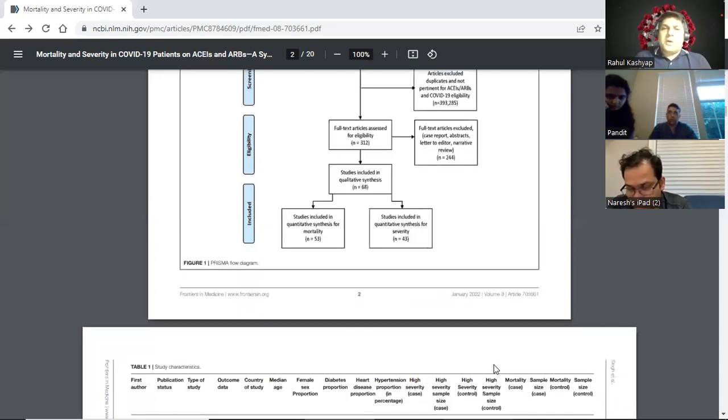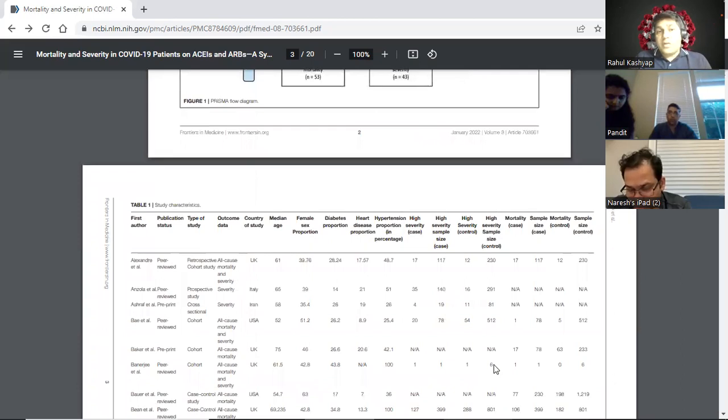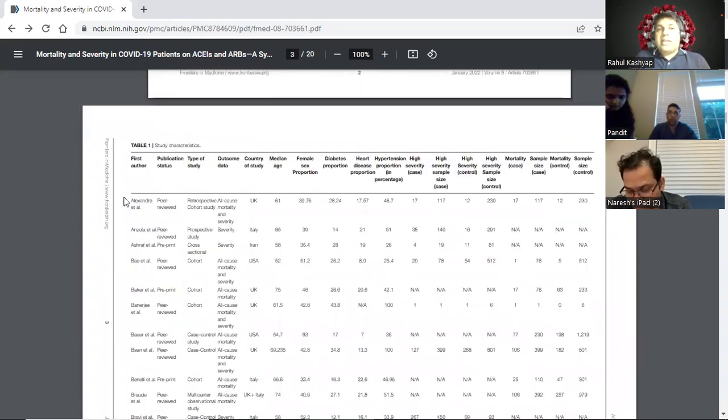Once you have done this part, this is what one of your tables looks like. The data you are collecting from each study is the first author, the type of article, type of study, outcome data, which country, and then the mean age and some of those things. You may not be using any of this information in the analysis. This is for descriptive purposes. It will go into your Table 1, or sometimes you put this table as Appendix 1. That's the stats part of it.